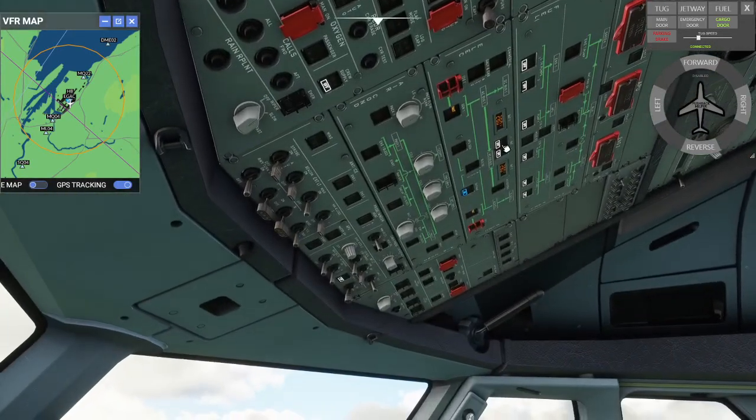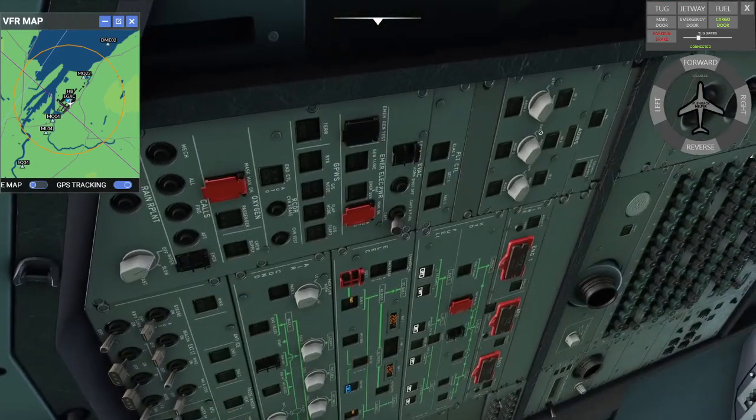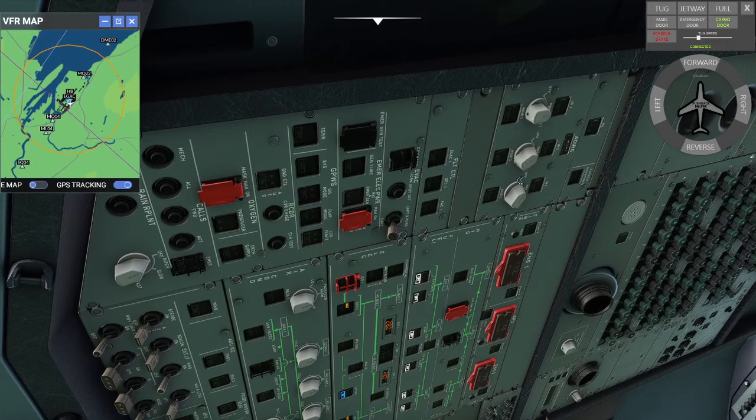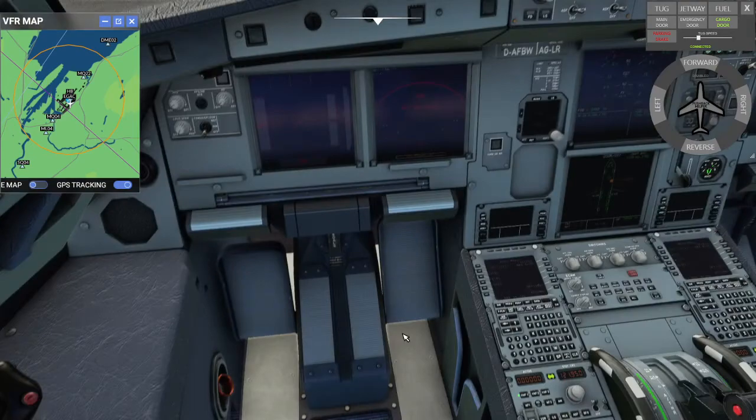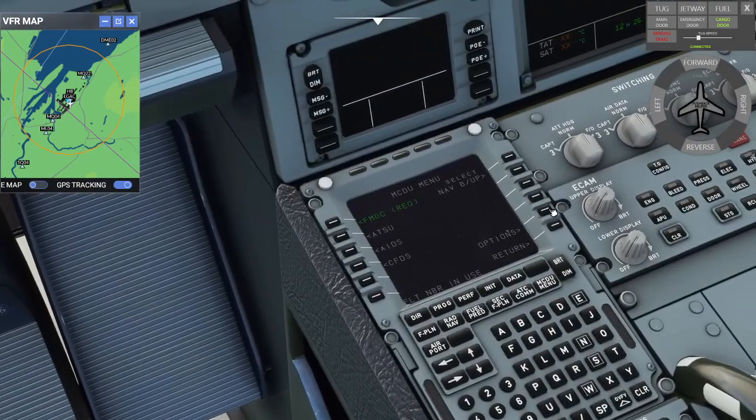Next thing you want to do is turn on your batteries and the cruise supply. Once you've done that, I now set the ADIRs to align, and they will align. Normally they take 7 minutes, however for the purpose of my video now, if you go to options, realism, align time, I've set it to fast, just so that you guys can get an idea a little bit faster than maybe you would.